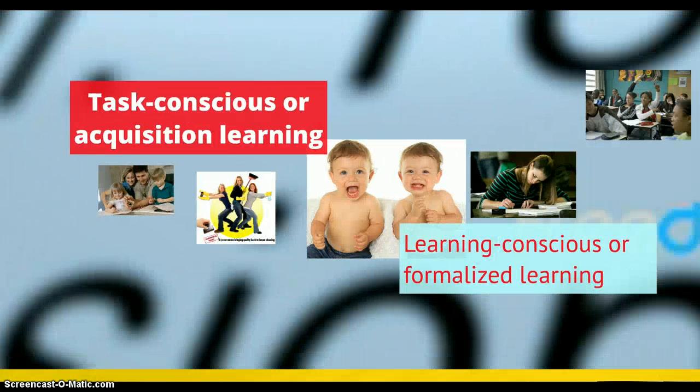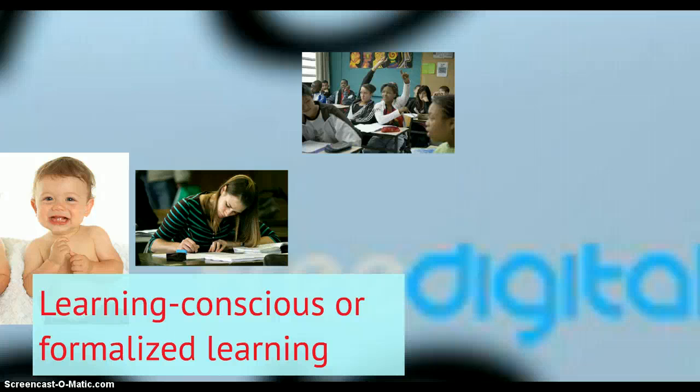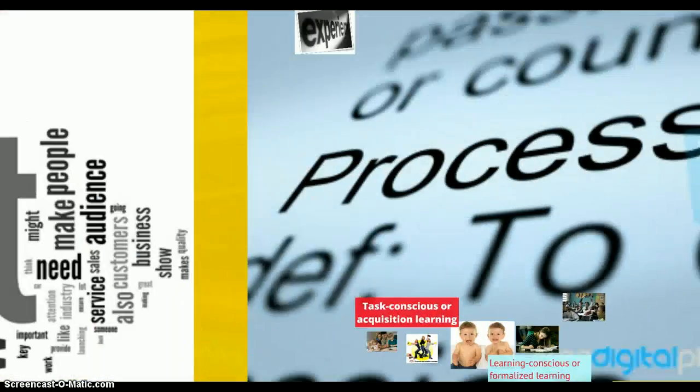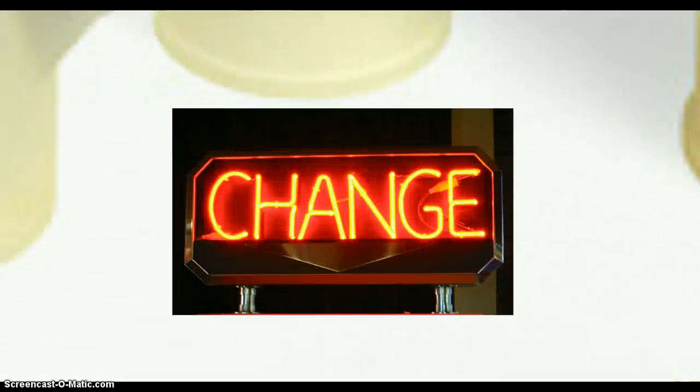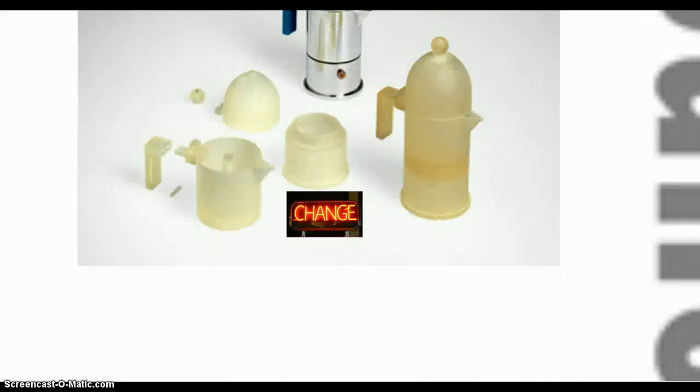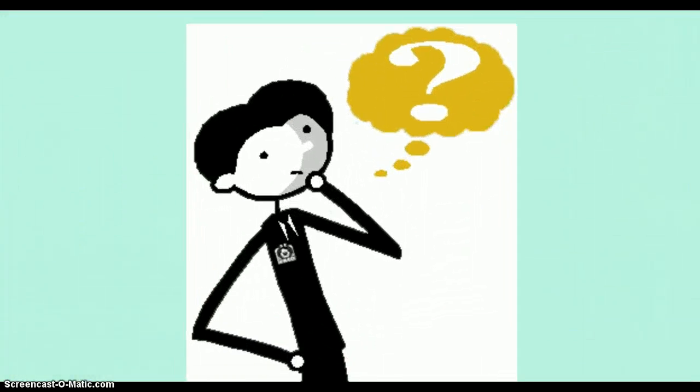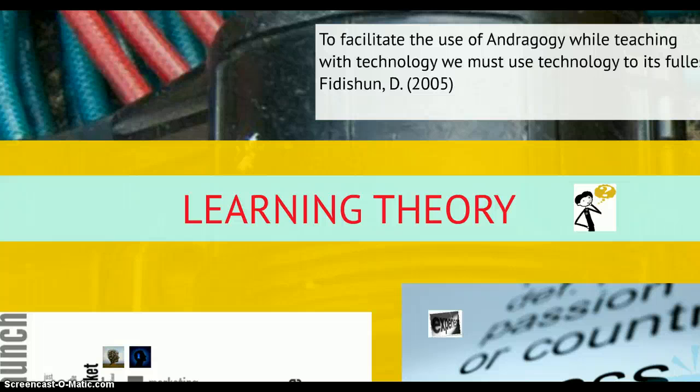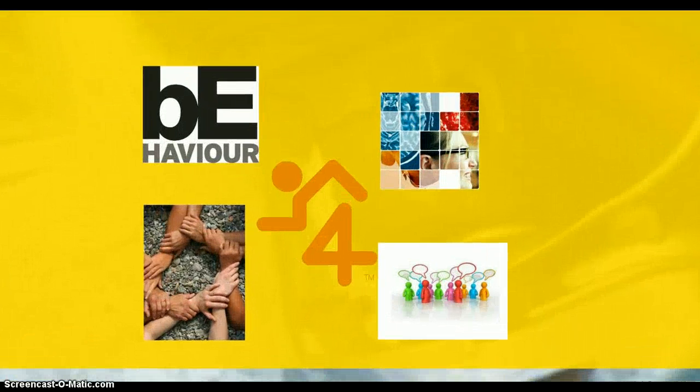On the other hand, learning conscious or formalized learning searches facilitating learning. It's educative learning rather than accumulation of experience. It involves guided episodes of learning. Both approaches can appear in the same context in school, families, or work. And here we got a question: if learning implies a change, how or why do those changes occur? For that, there are four different orientations that explain that.